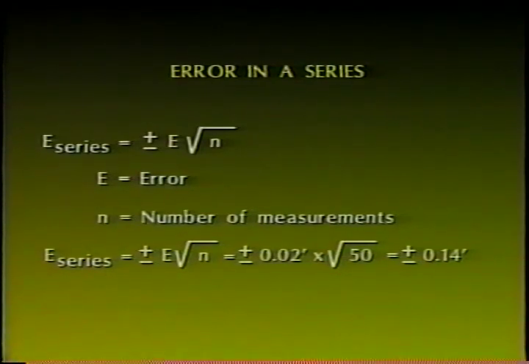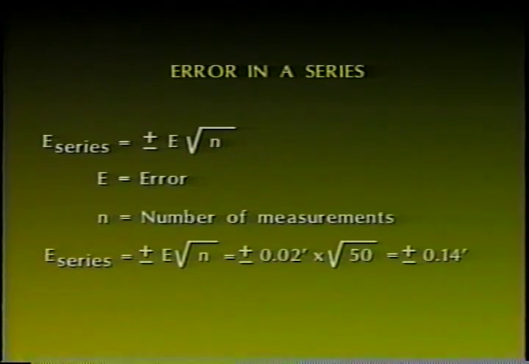This answer illustrates that random errors tend to be compensating. If each tape length definitely contained 0.02 feet of error, then the total error in 5,000 feet would be 1 foot. This is the product of 0.02 times the 50 lengths. However, in random errors, errors have a plus or minus value, and therefore they tend to compensate over the 5,000-foot distance. Therefore, the error in the 5,000-foot distance is less than the absolute maximum error of 1 foot, and in this case is plus or minus 0.14 feet.